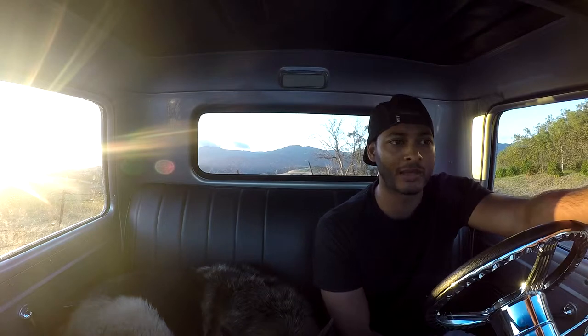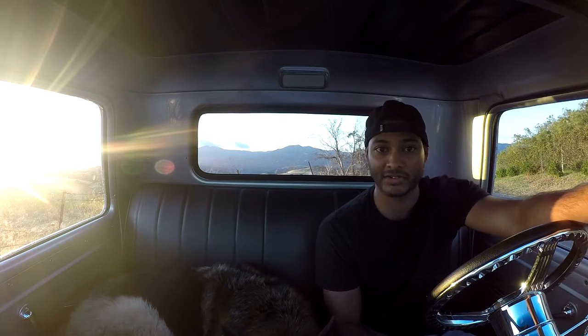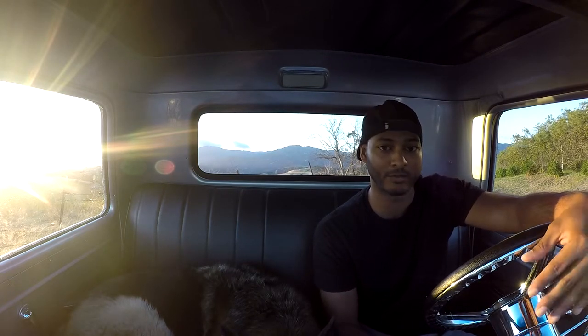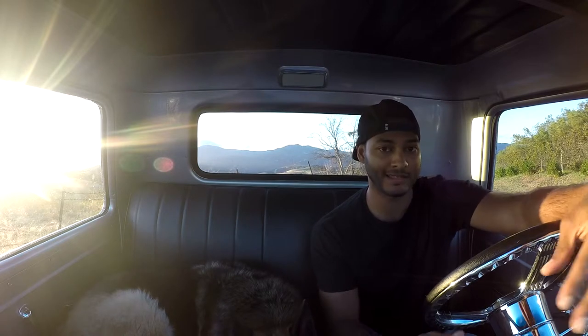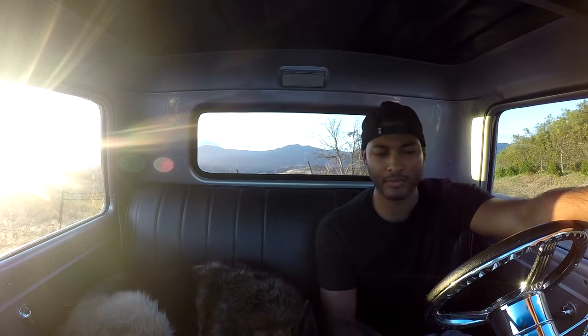I was just generally curious why, and he said that in Singapore you can only own your car for ten years. Once the ten years are up, you literally have to scrap it — there's nothing else that you can do. The government will take it and that's it. They have this thing called a Certificate of Entitlement. You have to bid on a piece of paper that says you're able to own a car for ten years. It's an auction, so it's not guaranteed. You have to pay for this, and it's slim odds of actually getting it. So the cab driver was telling me that most people in Singapore lease or rent their cars.